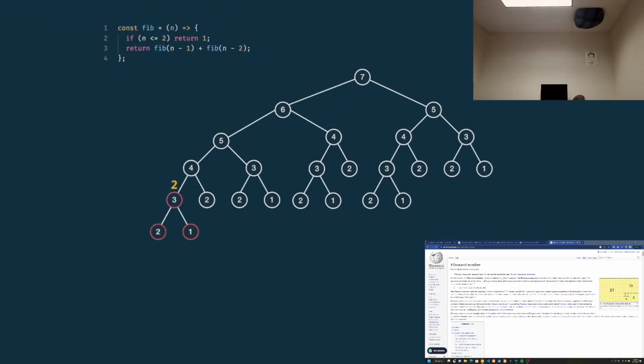So we can continue this process. Look at this node over here. This is also a base case, so it returns 1. And now the parent node of 4 is going to sum up both of its children's values. 2 plus 1 is 3. And that makes sense in itself because the fourth Fibonacci number is 3. So you probably get the picture now. Let's speed things up. For all of these base cases, I know that they're going to return 1 to their parent. And for all parent nodes that have both of their children ready, that is both of their children returned, they're just going to add up those values.